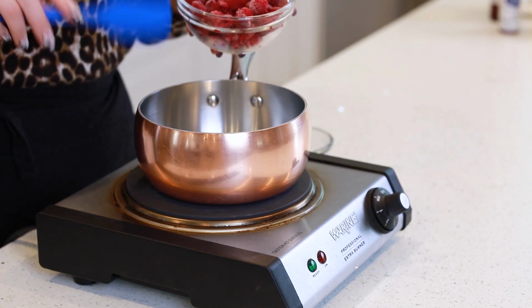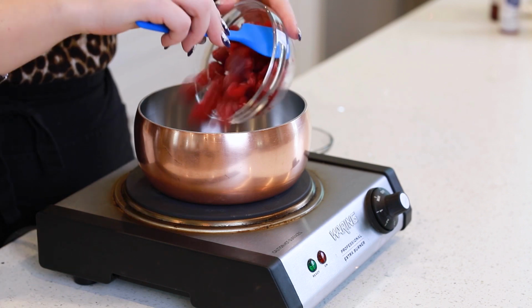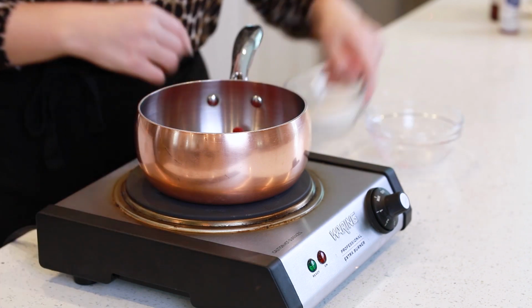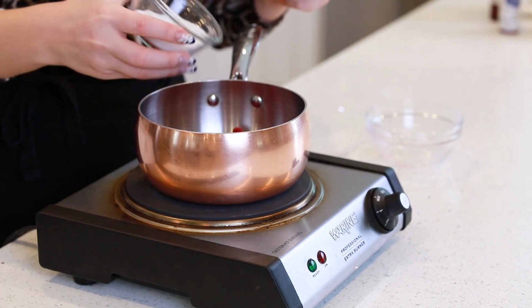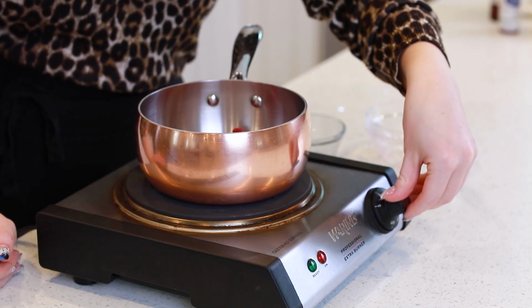So into a small saucepan, I'm going to add in 1 cup of raspberries. Today I'm using frozen ones. You can also use fresh berries. And I'm going to add in 1/4 cup of white granulated sugar. Turn this heat up to a medium.